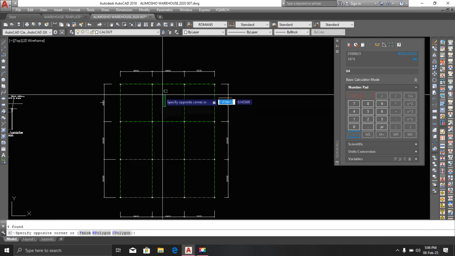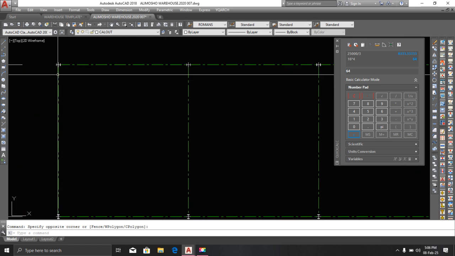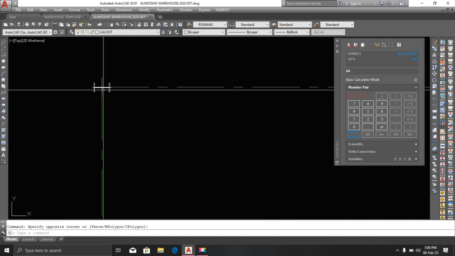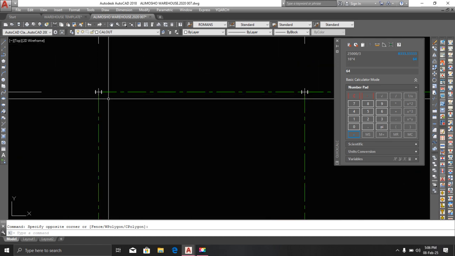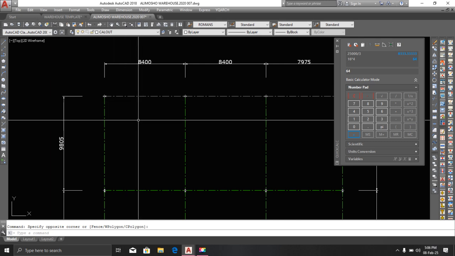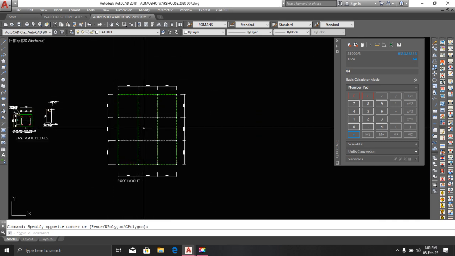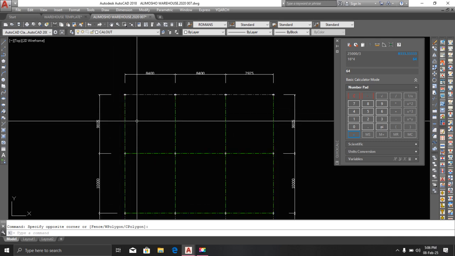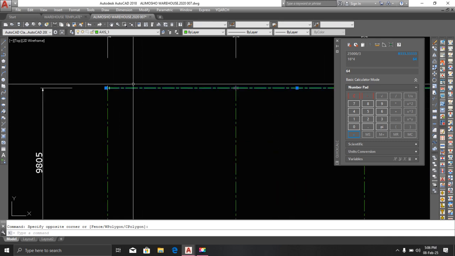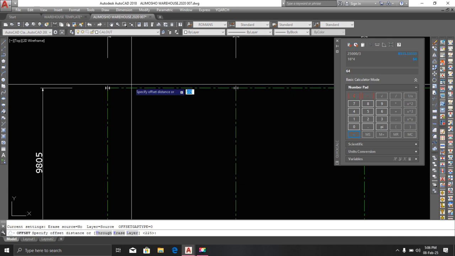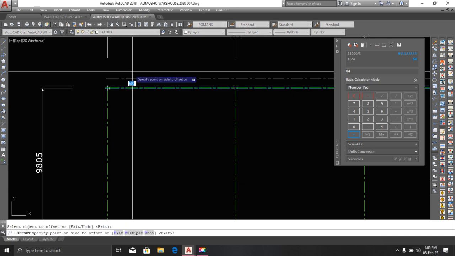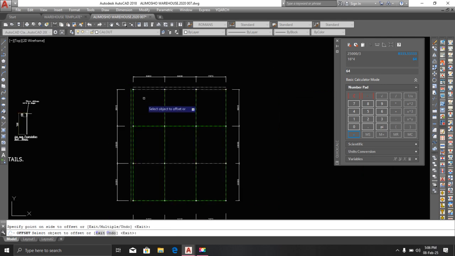So guys, I have to remove all the base plates and the holes, and I have to also remove the stanchion labels, maybe ST1 and ST2. So right now, I want to have a canopy of 600. You understand? The canopy, on the roof. So let me just have the offset. Spacebar 600 spacebar. Click on this, bring it out. This, bring it out.